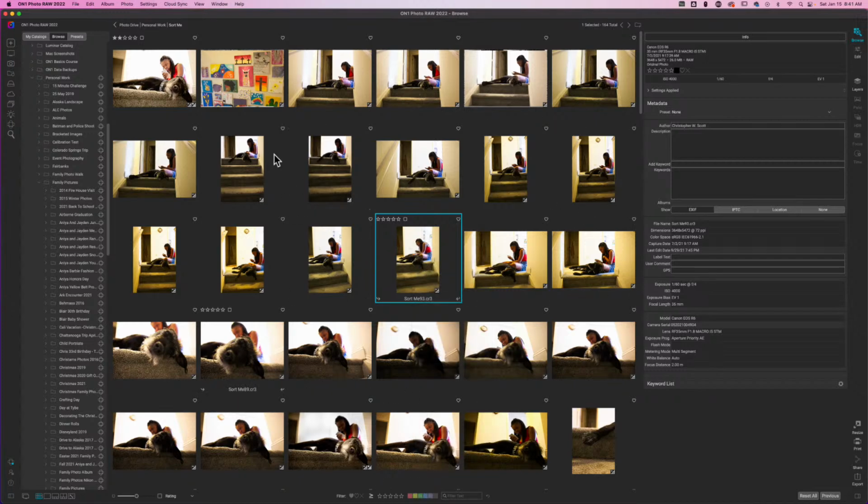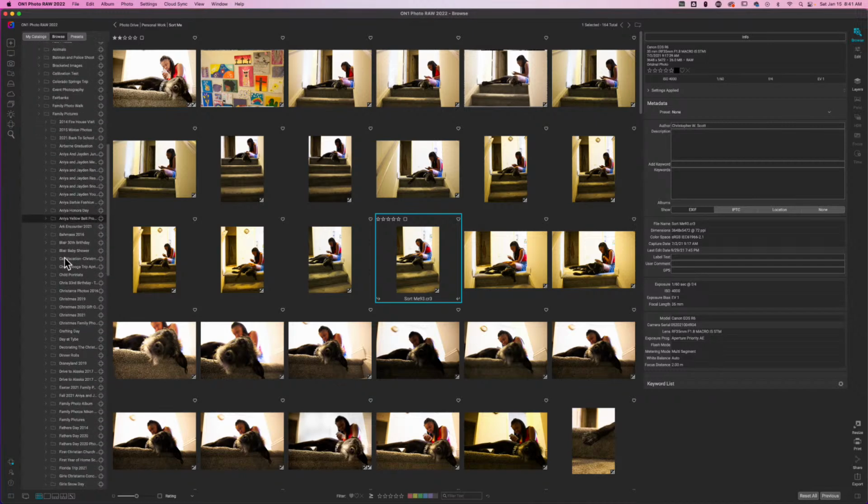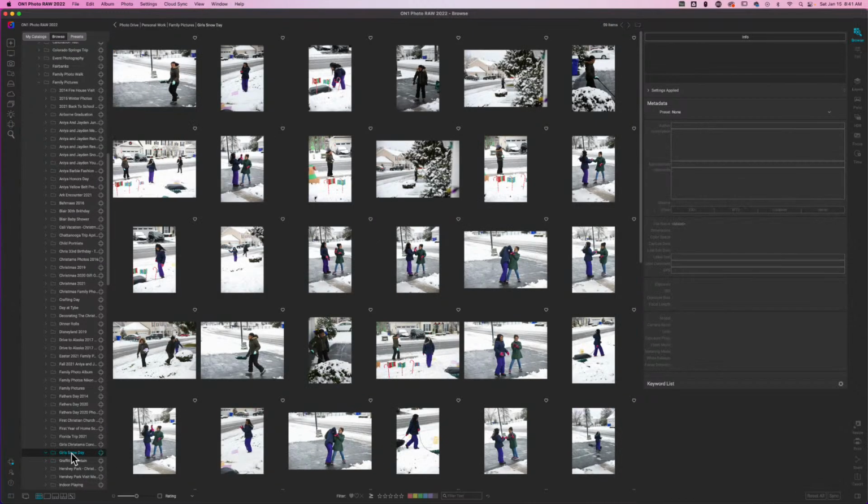The subfolder was then added to our Sort Me folder, and we clicked and dragged that particular subfolder where we want to save it long-term, okay? And we named that subfolder whatever we wanted. So I named it Girls Snow Day because that's what I wanted to name this particular one.